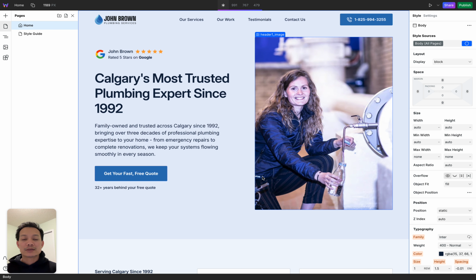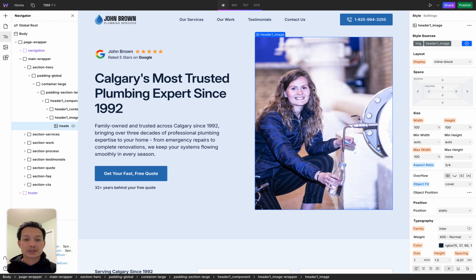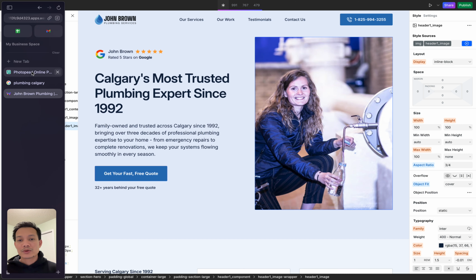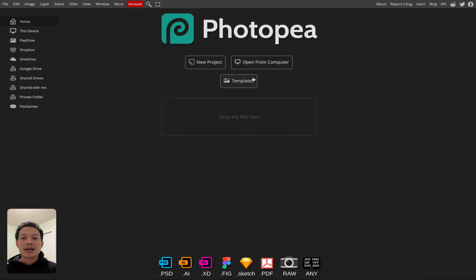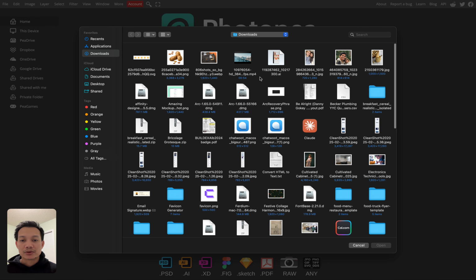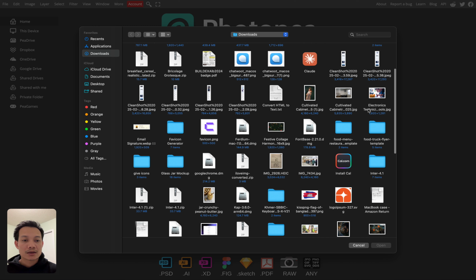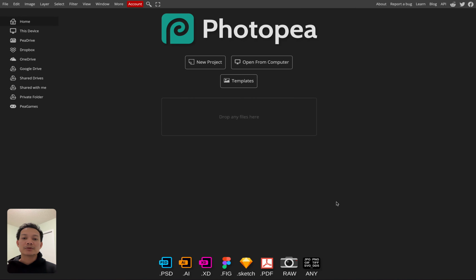So in order to optimize all the things on your website, one of the things that we can do is make sure you optimize all the images that you have on your website. Okay, before you upload the original image onto your website, make sure you optimize it first. Let me run it through really quickly. Just open photopea.com, and then open an image from your computer. And then after you open it up, let me show you really quickly. Okay, like this one as an example.